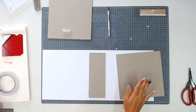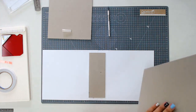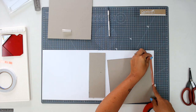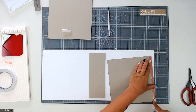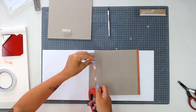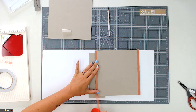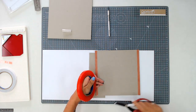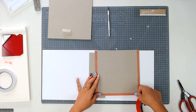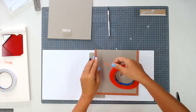Right, so we're going to now put the red tape on the card. Remember when it's die cut again? It's not necessary. It's just a little thing I have. I like to do size as close to the edge as possible. Especially this gray board does separate if you're using this thick, this strong tape. So just be a little bit careful. See, I've made a few lifts already. More tape, the merrier.